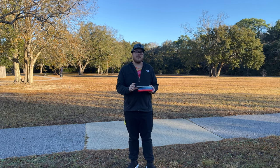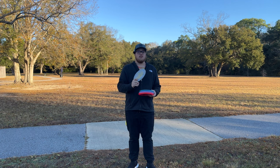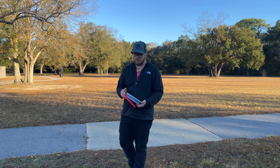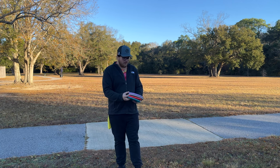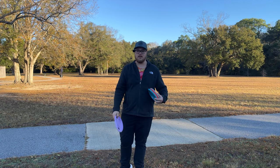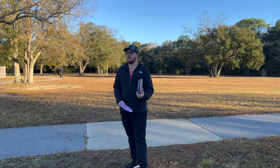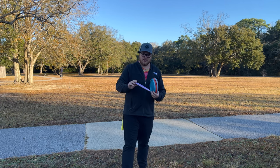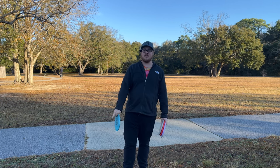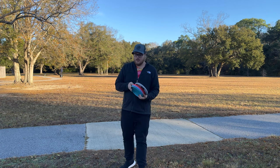The only thing I can't get over with the Temple is the base plastic. I love it — it hits, it sticks — but I just hate having to cycle them out and replace it every month. It gets too beat up. So we're still on the quest. I picked up this Jarn from Castaplast last week because I was going to make a review on it. I did make a review but didn't really like how the video turned out. I kept throwing it though and actually hit an ace on hole four, so it's the perfect time to pick up another disc to check out — and that's where I picked up the A2 by Prodigy.